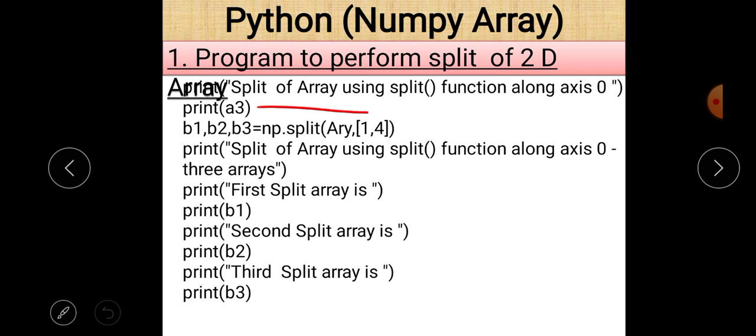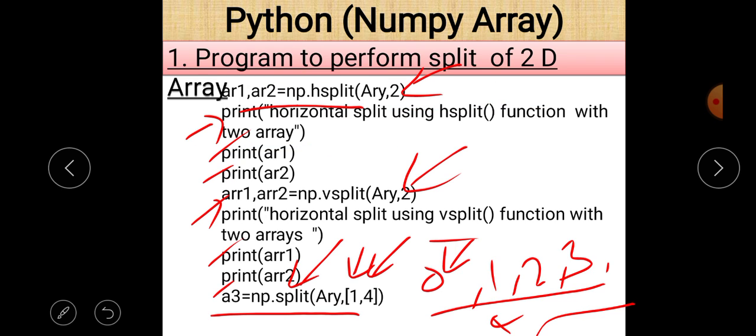Okay, and if you want to give them three different names, it is also possible. Just give them names like that: b1, b2, b3 = np.split(ary, [1, 4]). Now you can see that b3 is there, yet only two arrays would seem to be created, but another array name is there. Why is it so? It is because in the last case two arrays are created which have elements, and a third array will also be created in that case but with no element.